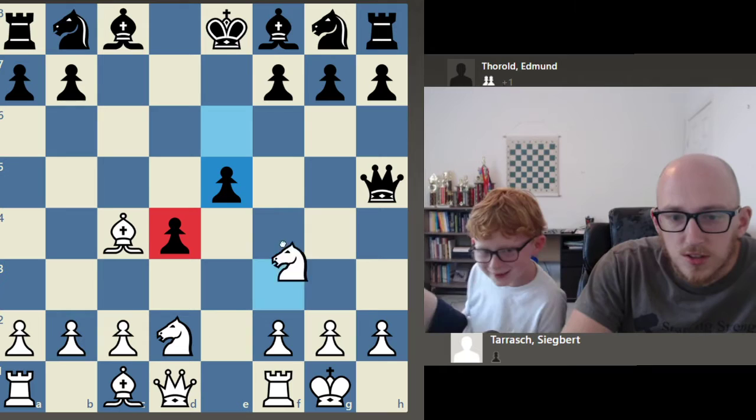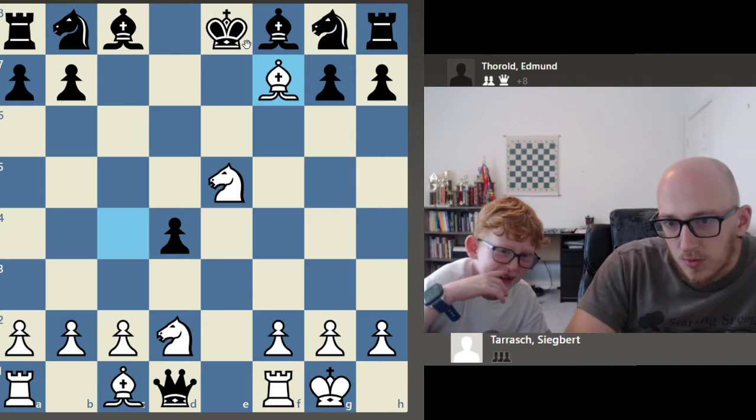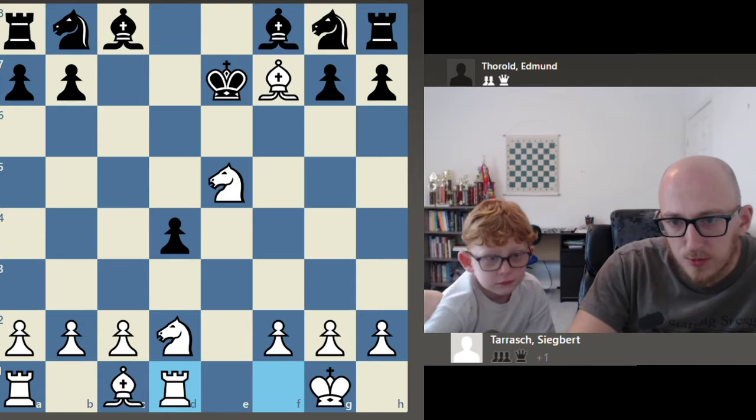So this is the idea. Knight takes e5 is a nice discovery. And actually on queen takes d1, we can even throw in this check. We can take more stuff and then play rook takes d1, because bishop takes f7 comes with check. So that's the idea, is that this pawn, he can't hold on to it forever.